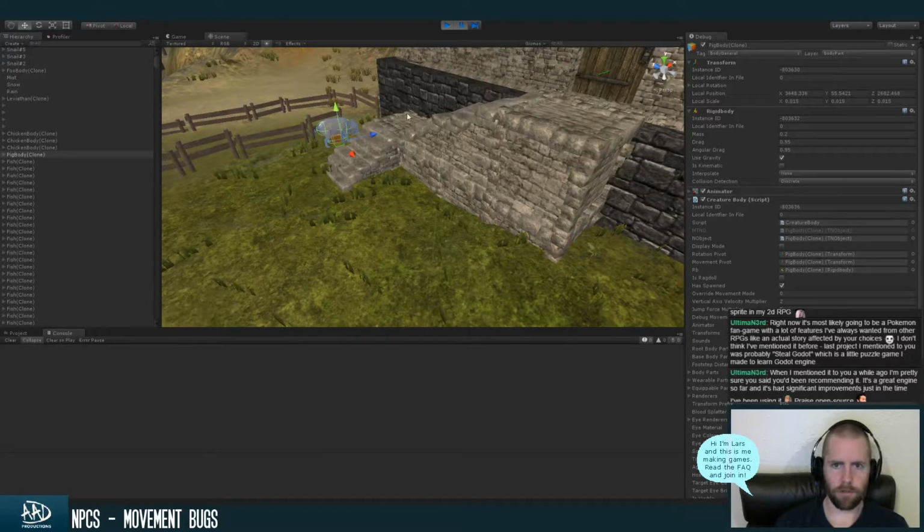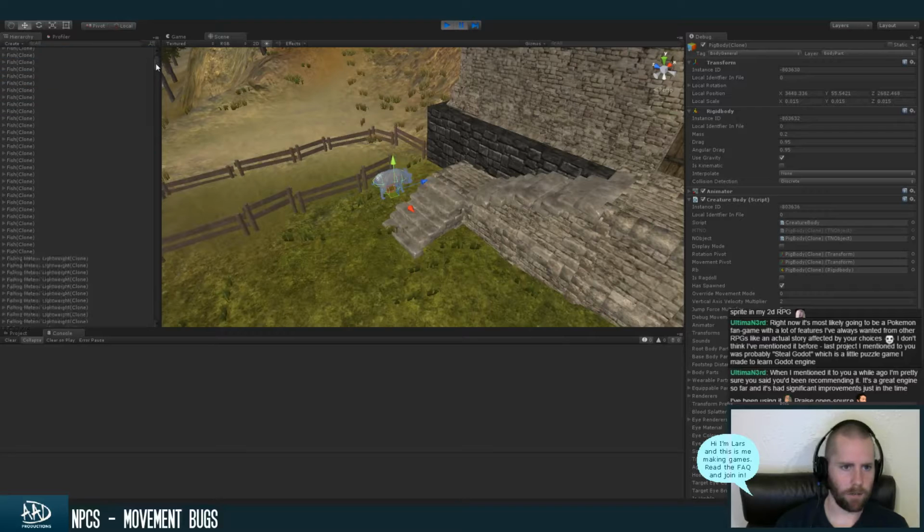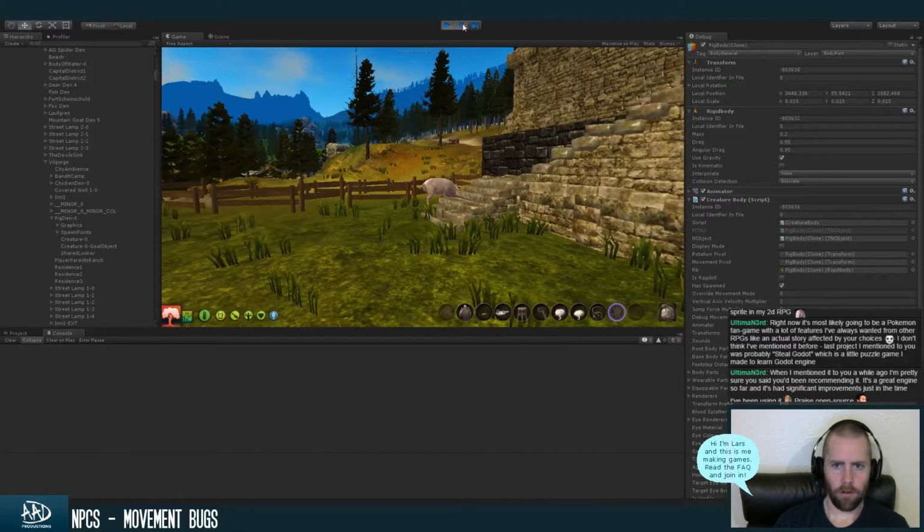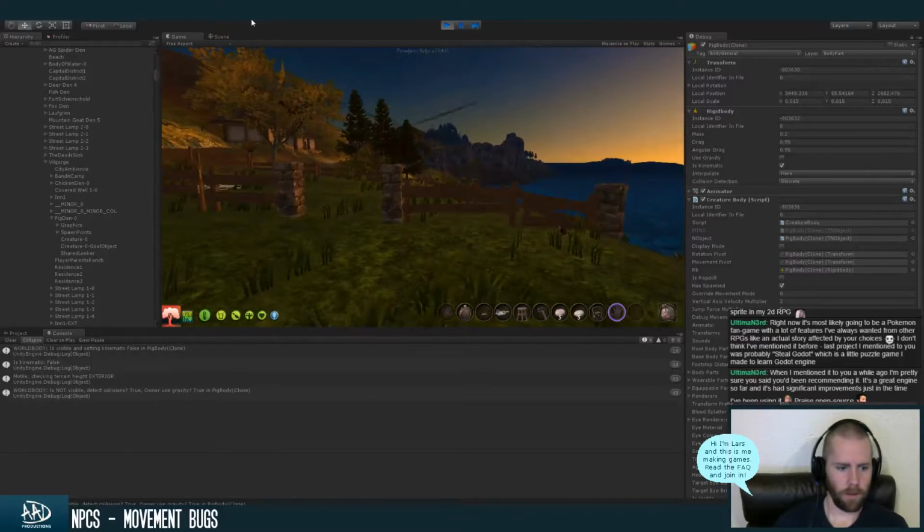Okay, I'm gonna do this again. I'm gonna perform the same experiment again. We're looking away from it, are we? No, we're not. Let's look away from the pig. Okay, world body is not visible.